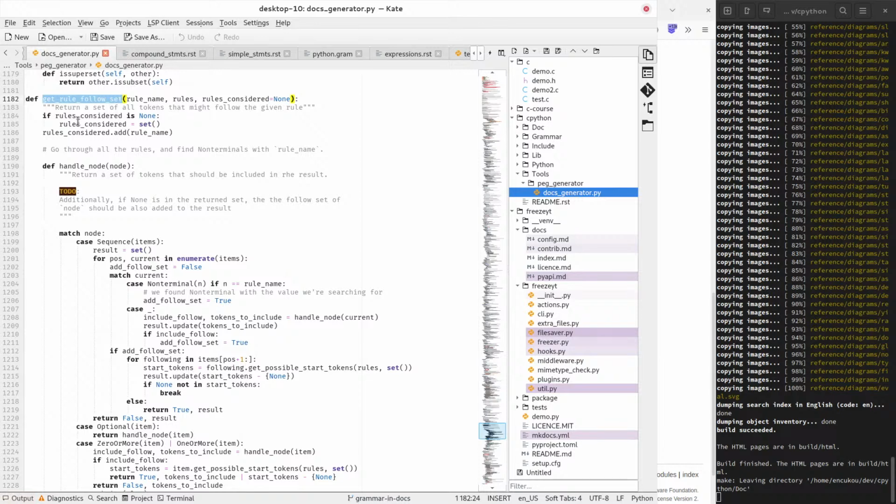So do you know what get rule follow set does? So basically we return a set of all tokens that might follow the given named rule in the grammar. Right?